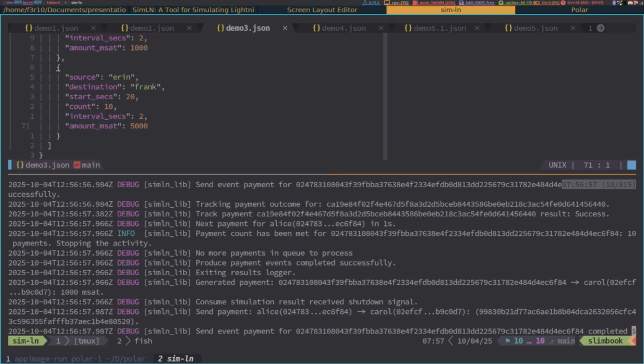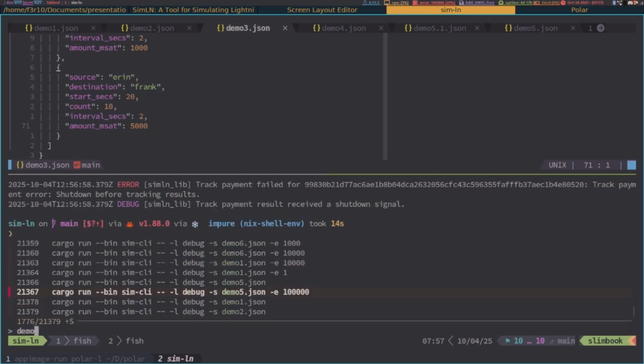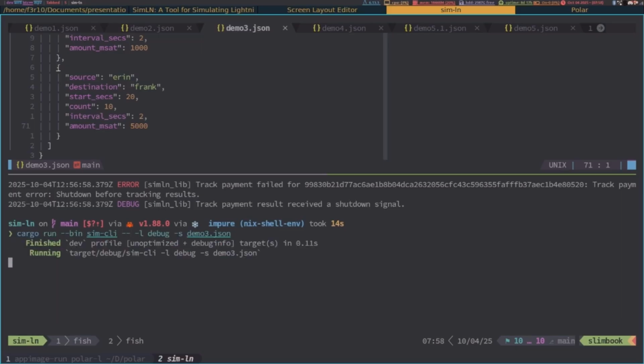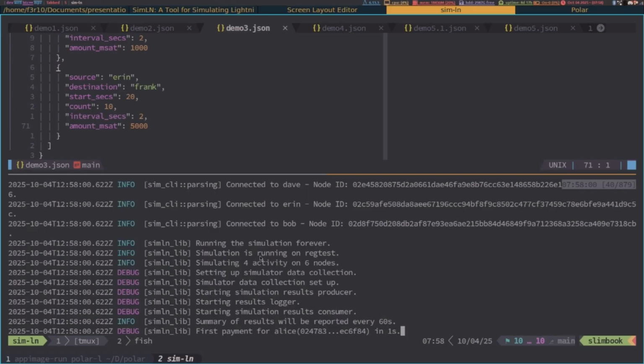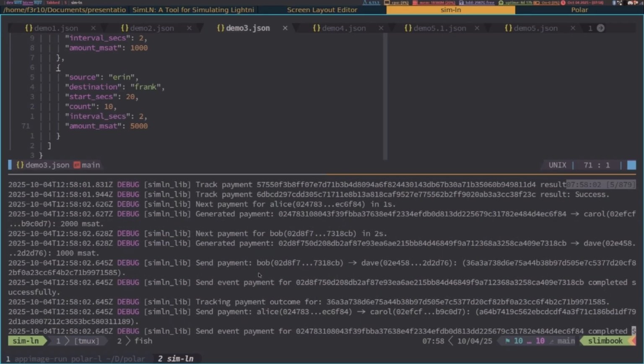We can see that it is going to connect to all the nodes, and the simulation is going to run with all the specification we defined here.